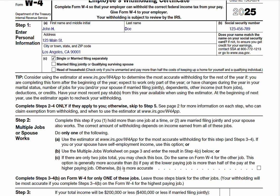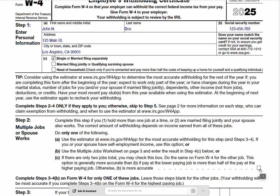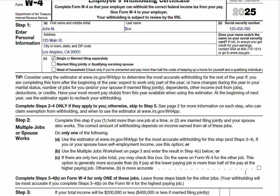The third option, and I recommend this a lot for clients where both spouses work. If there are 2 jobs, maybe 2 spouses each have a job, you're going to each fill out a W-4, right? So one spouse fills out a W-4, so does the other. All right. And you're going to check this box. And it says that both of you just simply do step 1, step 2, where you both check this box on line C.